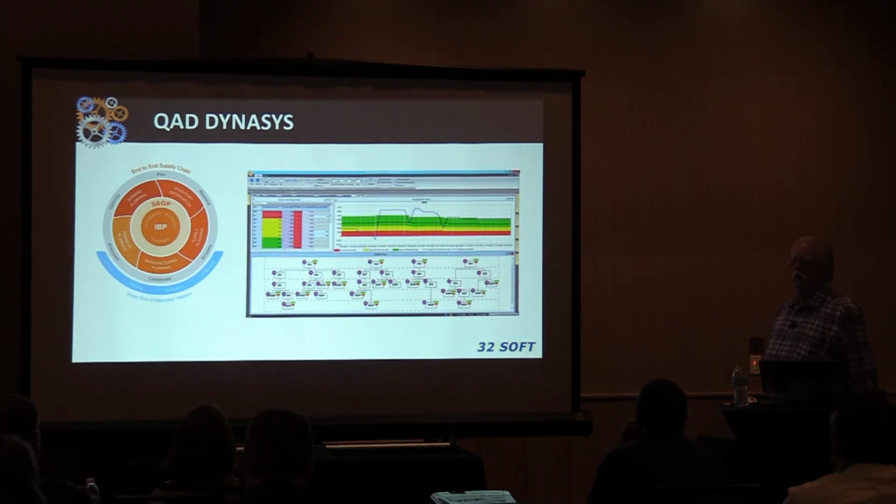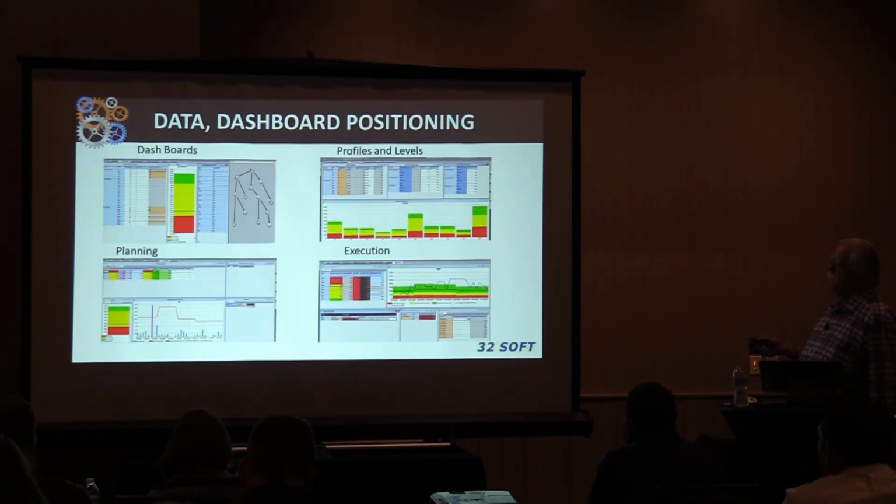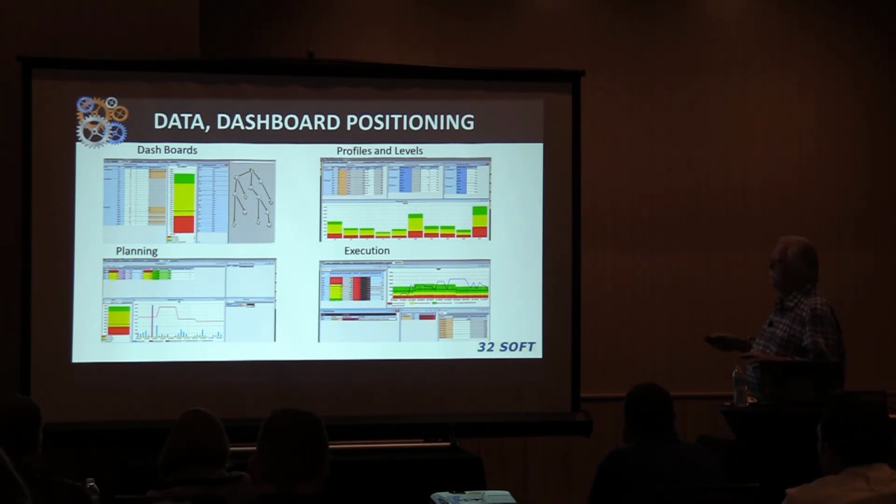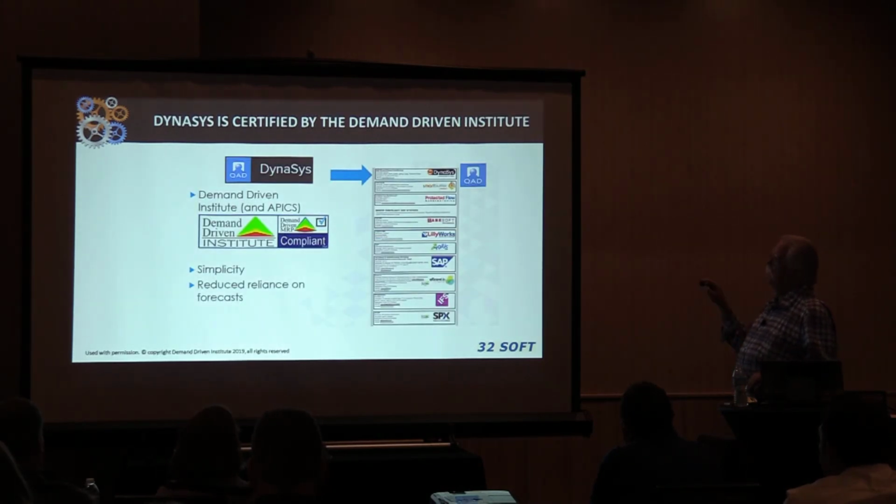Like I said, QAD bought Dynasys about 5 years ago. And Dynasys has a whole lot of other tools besides DDMRP. It's got sales and operations planning and all sorts of stuff that helps with QAD. It's got nice dashboards. Like I say, I like it because it's colorful. It's pretty pictures, easier to deal with. Dashboard, profile levels, planning, execution, etc. Dynasys is in fact certified or qualified by the DDI, the Demand Driven Institute. So it plays with SAP, IFS.